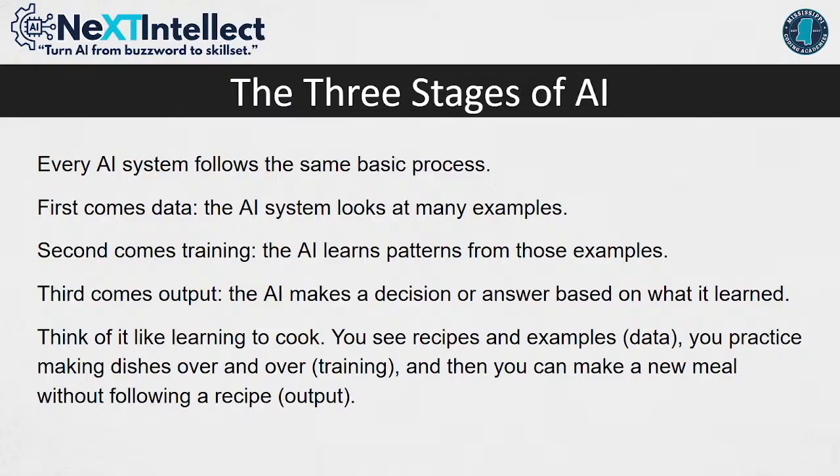Maybe after you've perfected the recipe, you have to go back because somebody needs a modification due to a food allergy. And so you can train over and over again with these dishes to the point that your output is you could replicate that dish, or you could make a new meal without following that recipe. So just based on what you know now, you could have subtle variations.